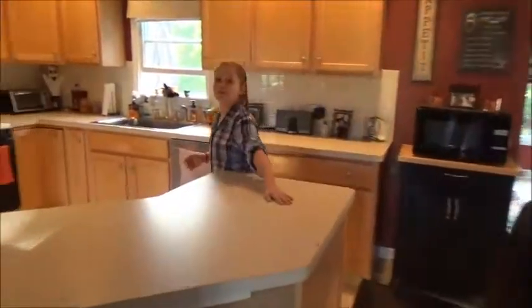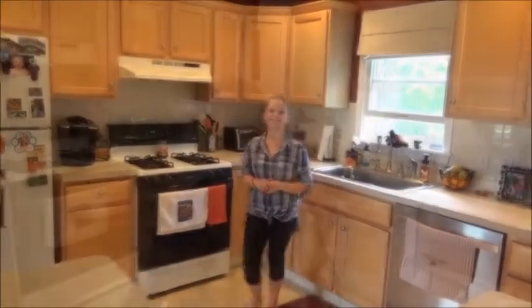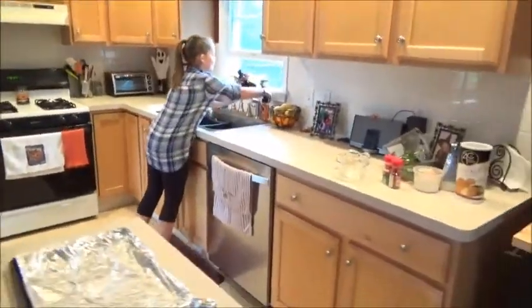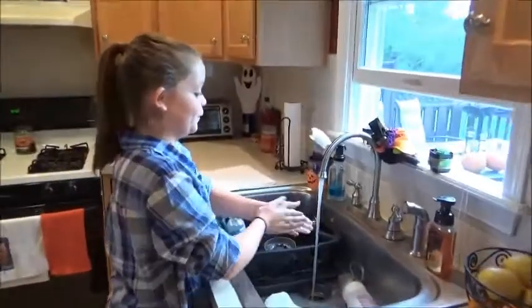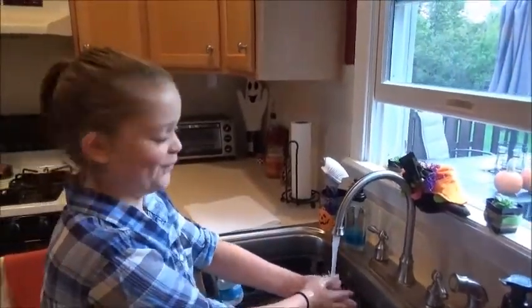This is my kitchen. This is where I like to do my work. And this is our stove. So today I am making Parmesan zucchini chips, bacon wrapped asparagus, and pan seared tilapia. Let's get started. First thing you have to do is wash your hands. You always want to wash your hands when you are cooking because you don't want to get germs in your food. Today I pulled my hair back because you don't want to get any hair in your food either.